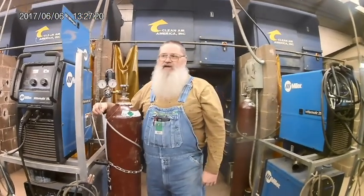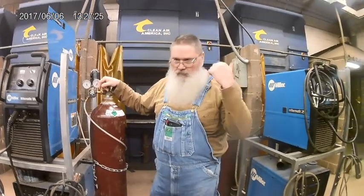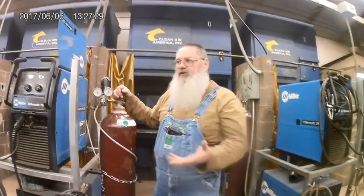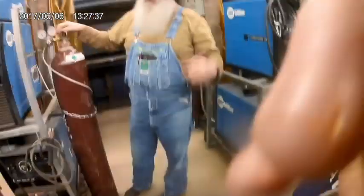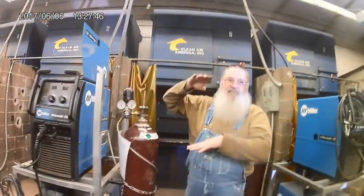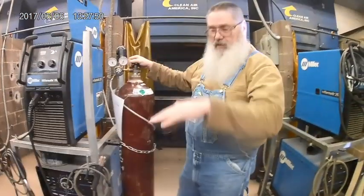However, your hose here has a leak in it. Big leak. You let it sit for a day or two. You didn't shut your bottle off. You come back later, and you've got 200 square feet of floor space on your floor. That's a 10 by 20 room. This bottle has 300 cubic feet of gas in it. That means it could take a 300 square foot floor and fill it up 1.5 feet. Or a foot. With a 200, it's going to go up a little bit higher than a foot.